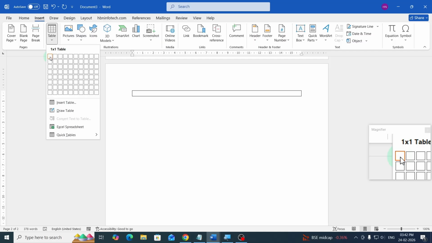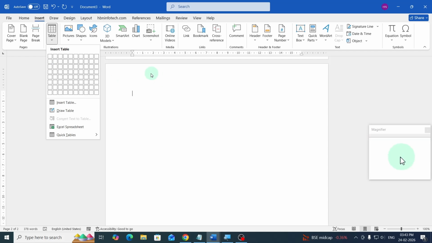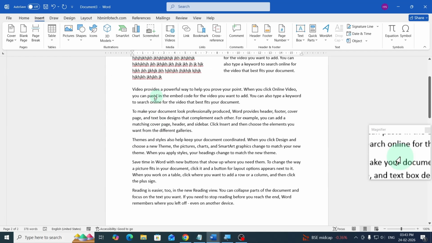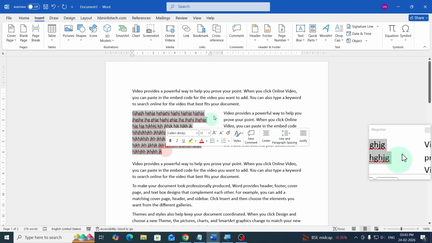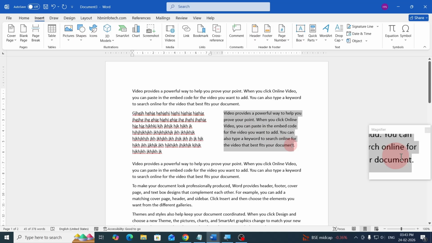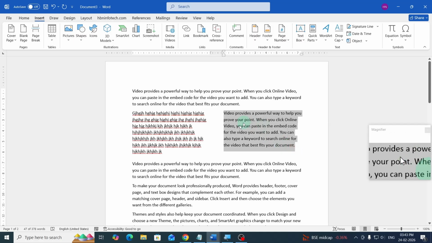Also, you will have to plan the gutter spacing, like the space between the columns. So suppose you have two columns, then it will be column 1, and this gutter space will be column 2, and the other column will be column 3. So we will need 3 columns in this case.